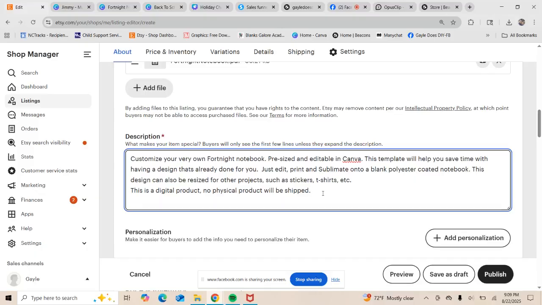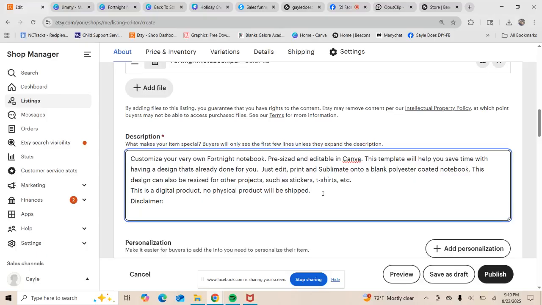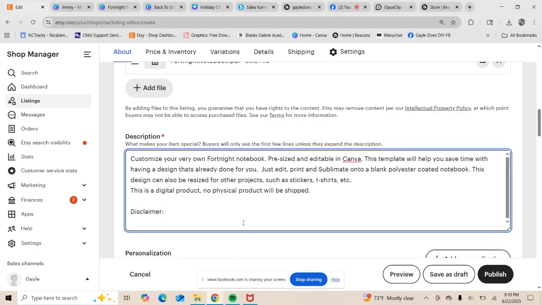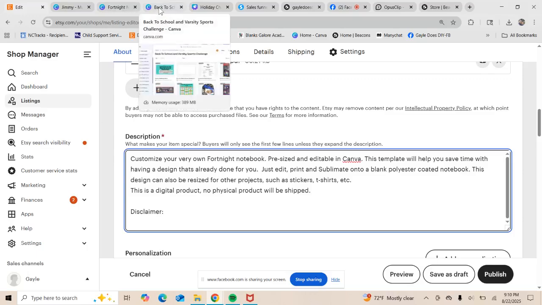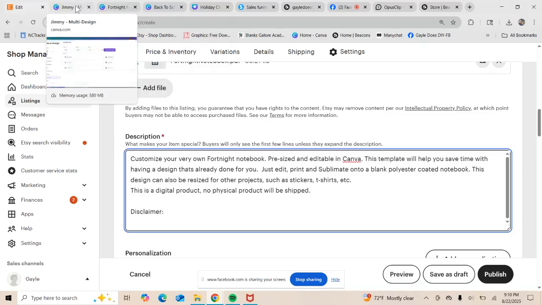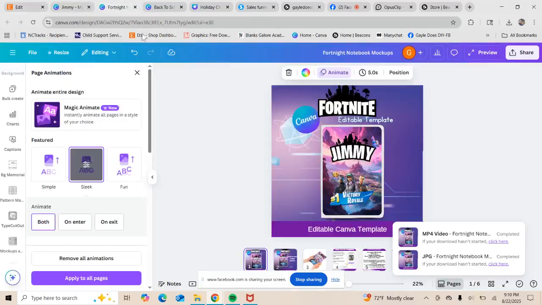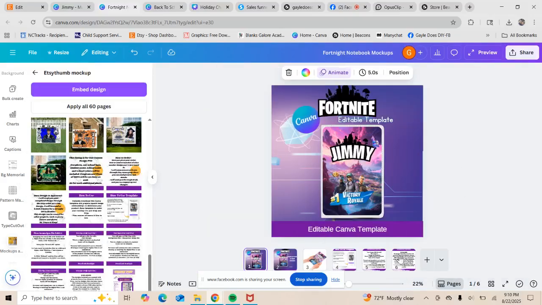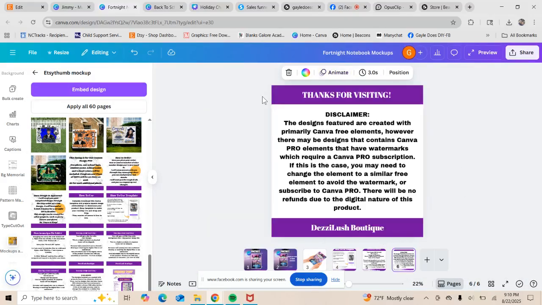I usually add my disclaimer right here. Space, disclaimer. I usually just grab it from here. Same thing it says here.